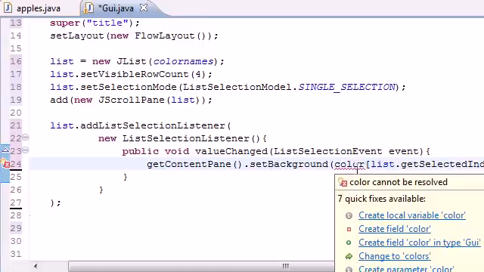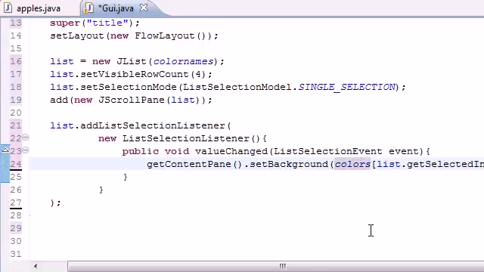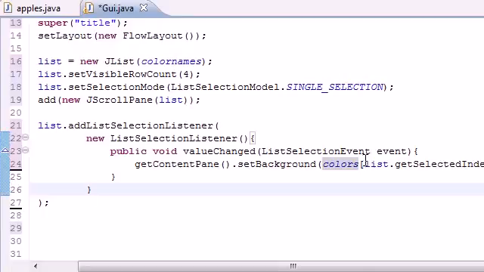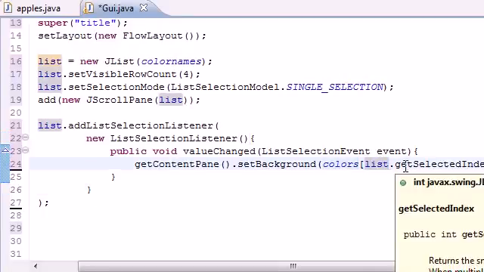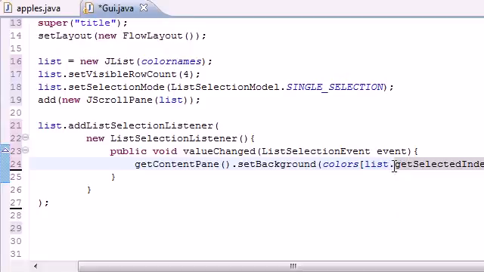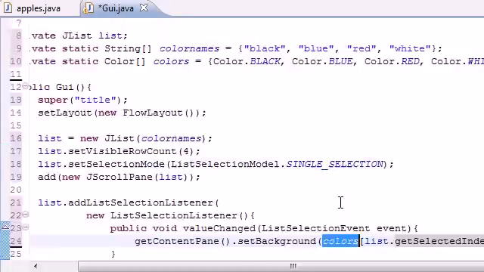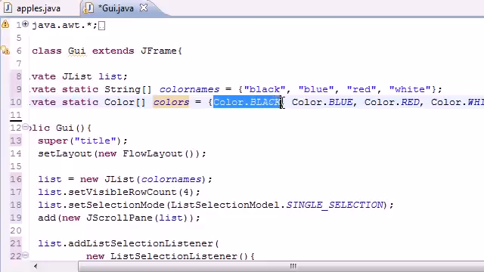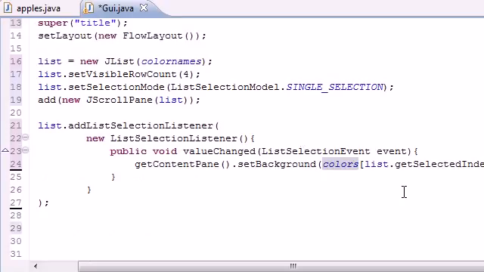Why am I getting a line under color? Because it's actually colors. There we go. So whenever it clicks our list, and by it I mean we, it's automatically going to know if we click the first, second, third, or fourth item in our list. It's going to get that number, and if you click the third item in our list, it's going to pass 3 in here. So colors 3 equals, let's see, 0, actually 1, 2, 3. So it's going to be red. That is how it happens.